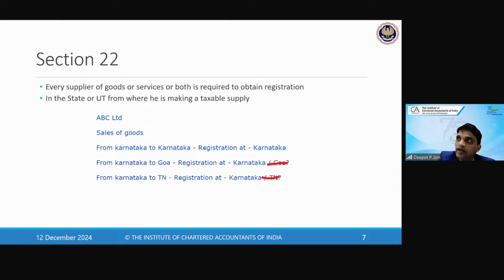Of course, when you are supplying goods to Goa, the place of supply is Goa. But if the place of supply is Goa, it doesn't mean you have to take registration in that state. If the place of supply is in a different state, then you will charge IGST and the central government will form modes on how the taxes will go to Goa. You do not have to take registration at all such places where you are supplying the goods to. Clear? You have to take registration only in your own state.